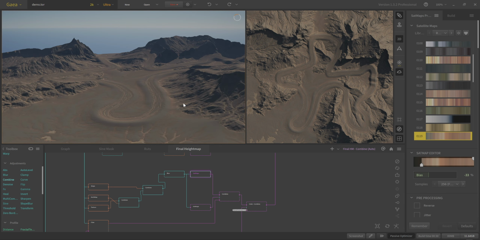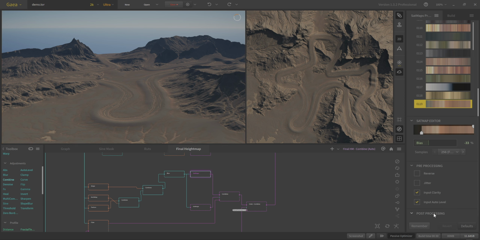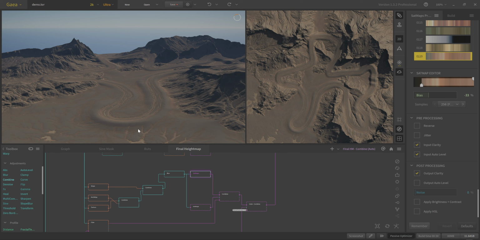So I chose this color. I thought it was very nice, 119. I cranked up the bias. I think it's got some blue at the bottom that I wasn't enjoying very much with the rest of my terrain, so I just cut the bottom, clipped that out. I set the input clarity and auto level, and I was very happy with this as my base color. I think this looks natural to me. I'll talk about it again later in MX Bikes. It didn't turn out the way I wanted, but it looks pretty good, I think, here in Gaea. So anyway, here's your sat map, number 1.